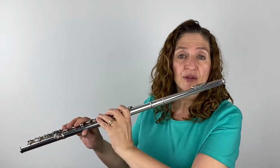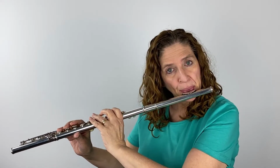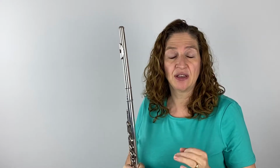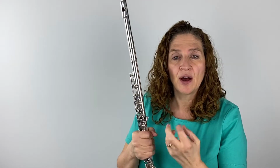So that's number 1. Number 2 does that in minor. Number 4, and so on and so forth, and then it goes into the minor. All these exercises are just phenomenal to teach your fingers how to move.